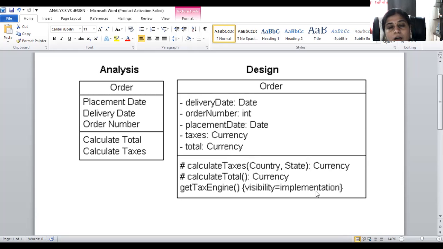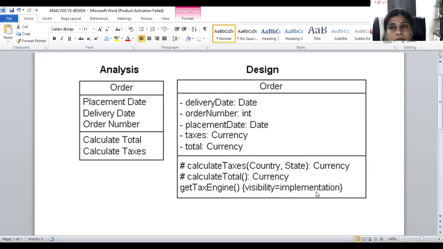In the analysis class, we define all the relationships like multiplicity, the relationship between classes, aggregation, composition, generalization. That part we have already done in the analysis.